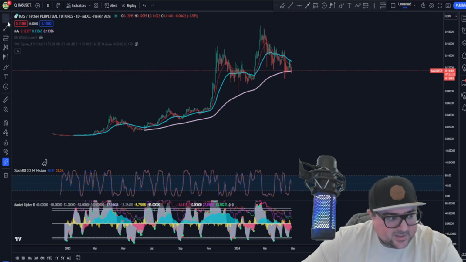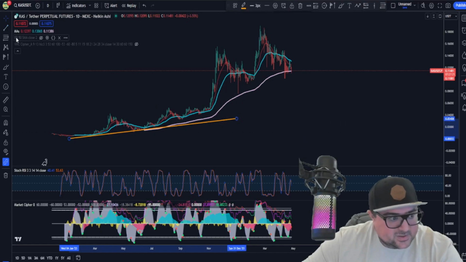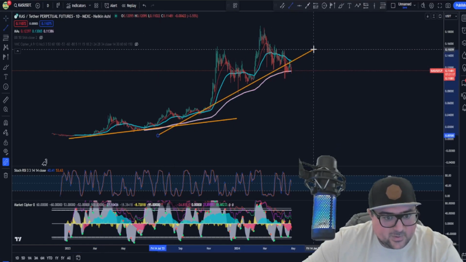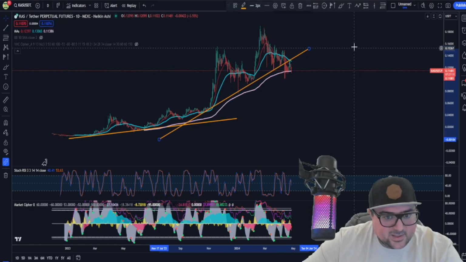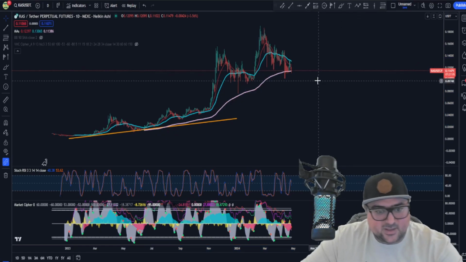Now, we did break the ultimate trend line that I was going on about, that we had never really broken in the history of Kaspa. We did actually end up breaking that. I think it was something like here that it ended up breaking, but we're still doing okay down here as well. I wouldn't be too worried about that trend line broken.